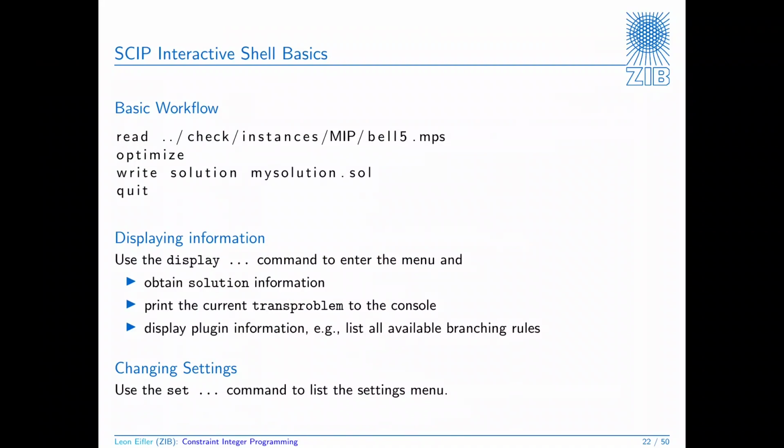You can also use the set command to change settings, and you don't even have to change these individually. There are things called emphasis settings in SCIP, so you can, for example, set the emphasis of presolving to aggressive, and it will do more presolving and try to find more reductions than it usually would. And although I'm explaining these things from a SCIP shell point of view, because there it's easiest to display stuff, you can of course also change parameters in PySCIPOpt by calling set param and then the parameter's name. Or you can also change emphasis settings, for example, for presolve by calling the set presolve function.